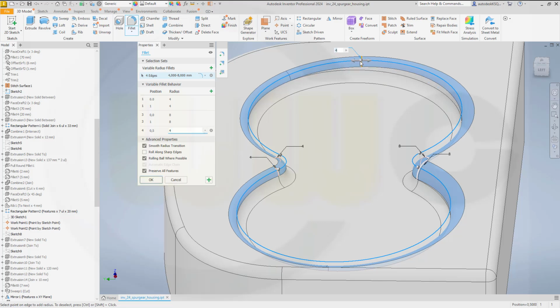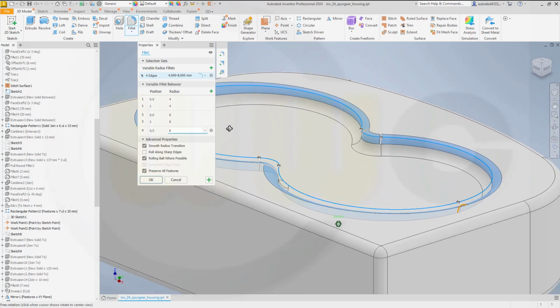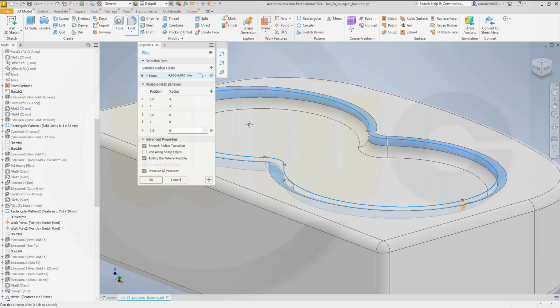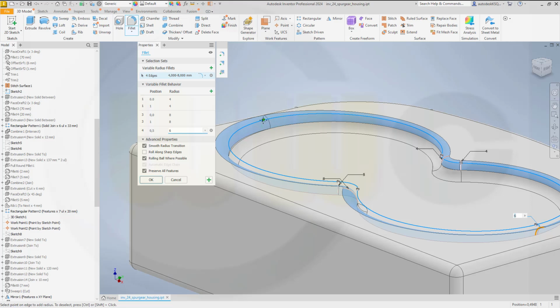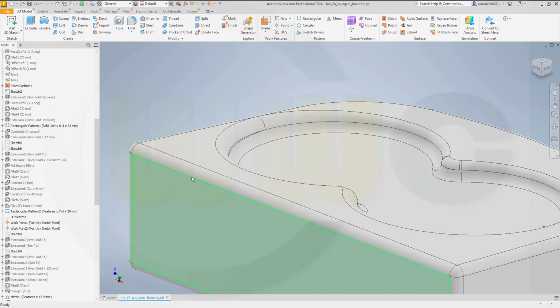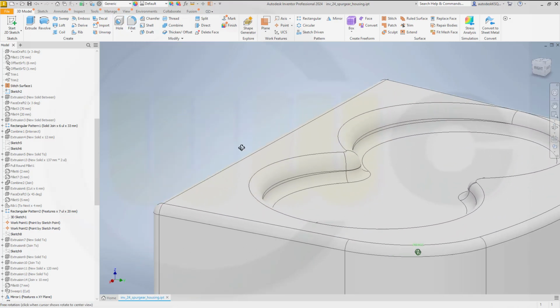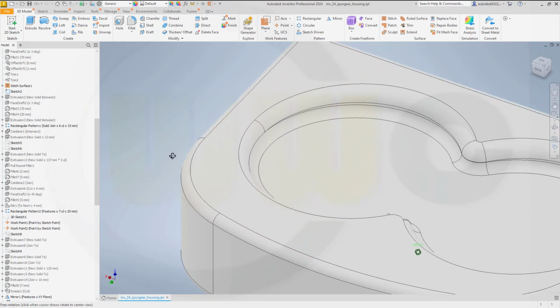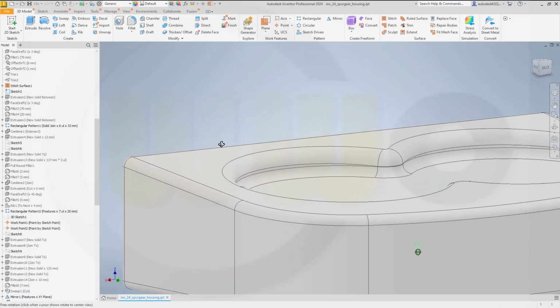There you go. And this might be 6, and then another one over there. Here should be again 0.5, yes, and this should be 6 as well. Let's take a look how this goes.